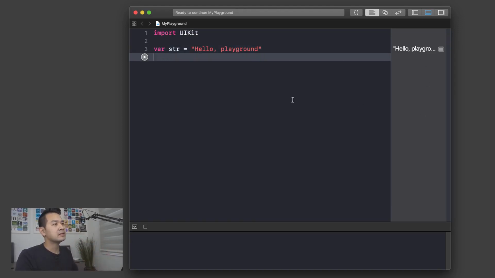All right, now let's take a look at the code in here. Before I explain to you what these import var keywords are, I want to talk about comments. Now, if you've programmed before in another programming language, then you'll know what these are. But if you're completely brand new to coding, then I think this is a very important part to start off with. So let me show you what a comment looks like.